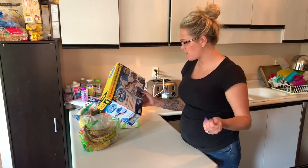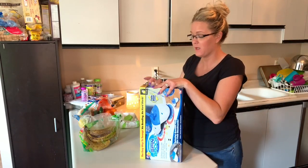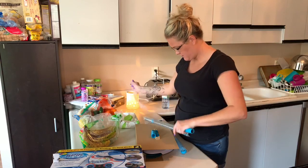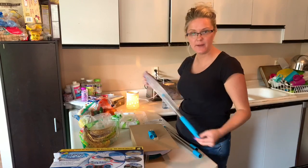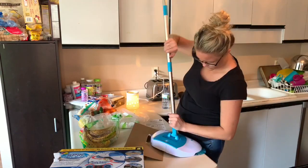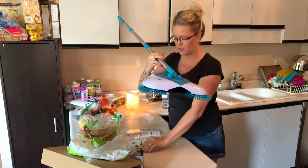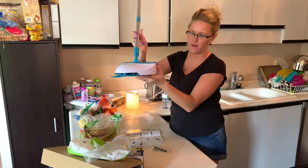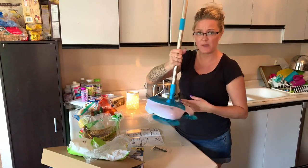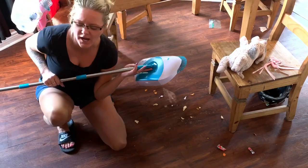Like I said, I picked this up at the dollar store — I believe it was four dollars. Large, big capacity. Let's get it open and sweep up this floor, because these girls are only gonna last so long before they try to kill each other. This is super easy to put together — just three pieces that attach to the spin brush head. It also came with this little comb for cleaning underneath, and what I'm assuming is a nifty pouch that everything goes into. Let's see if this spin broom brush works.